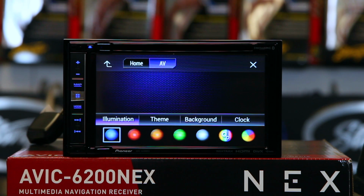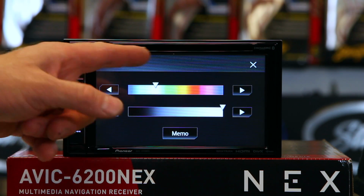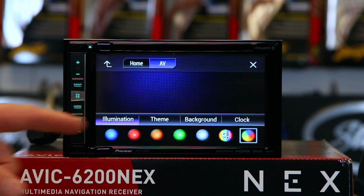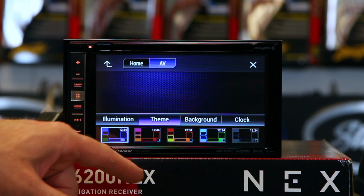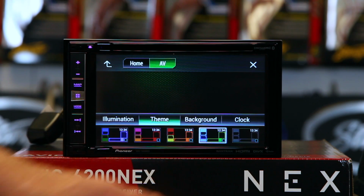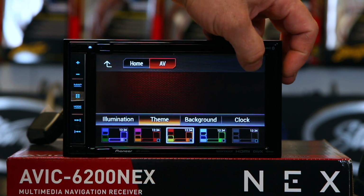And then go to illumination. Now illumination is for these buttons right here. You have presets, as well as you can go in and make your own. Or if you just like it to be rainbow and change colors, you can do that as well. Then you have themes. You have this funky color here, which is a purple. You have this guy, this guy, this guy, and that guy. We'll go back to the orange. And we'll close out of there.